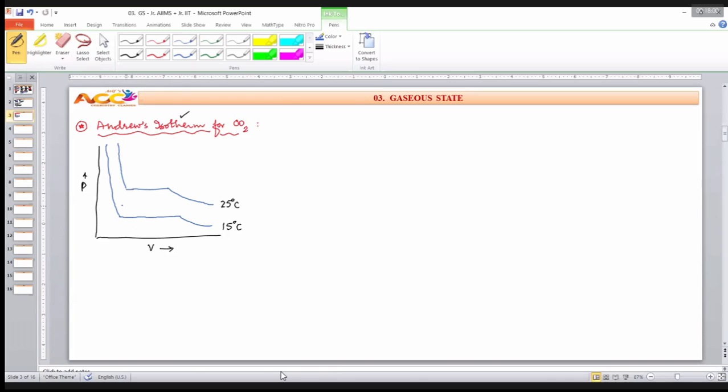Fine. Suddenly he has increased temperature further, and here what we should say is that if you are working hard, God also helps you. Exactly in a similar way, when this fellow is working, luckily somehow he got an idea. Now 15 is over, sir, 25 he has taken, that must be 35. But typically he has taken 31.1 degrees. Then he got a typical type of curve. What is that? Try to enjoy this.